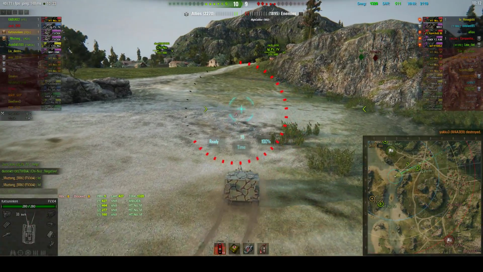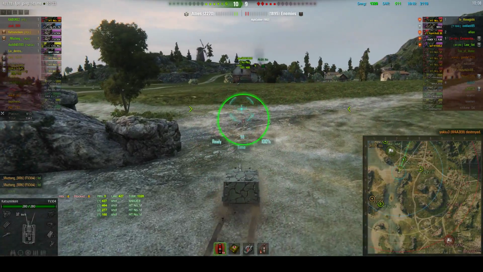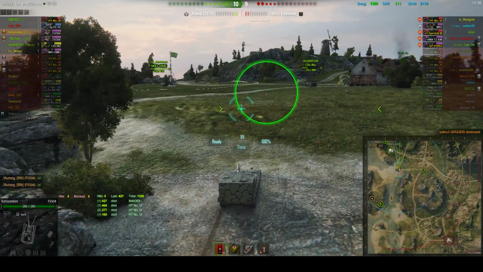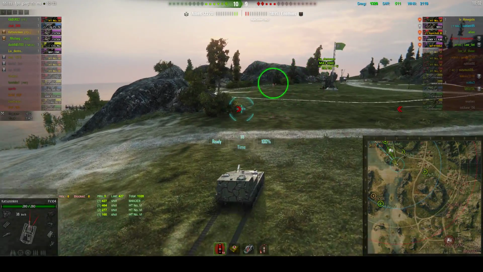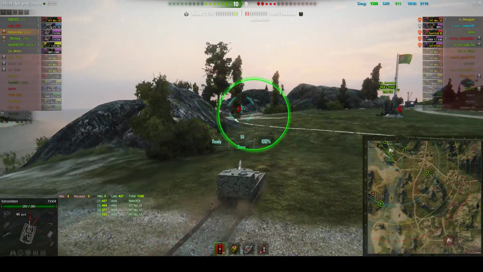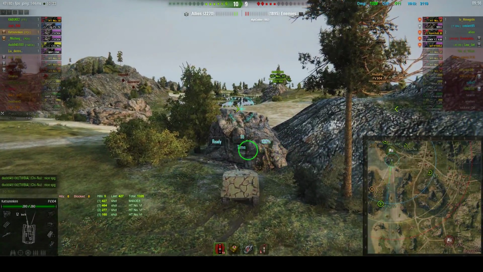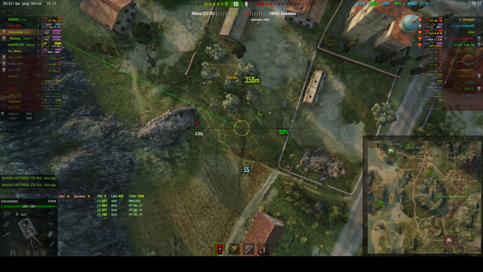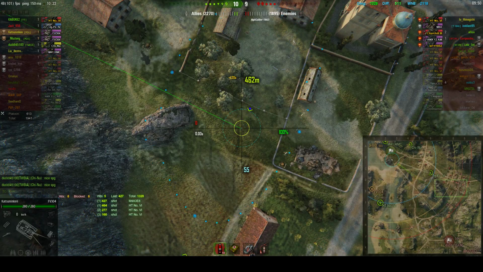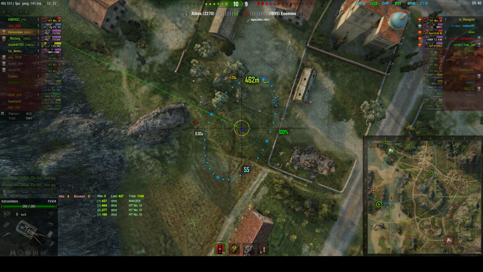Because it's got such a good reload time, you can afford to take the odd blind shot. It's not like a big Russian or a big American artillery where if you take a blind shot, you're not going to be able to fire again for another 30 odd seconds. This is a quick firing, quick moving artillery which you can afford to put blind shots in because you'll be reloaded quick, not much slower than a tier 10 medium tank.